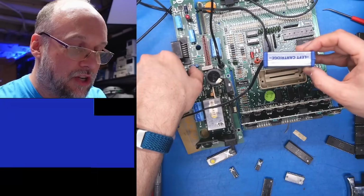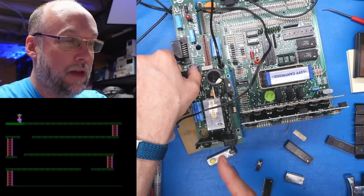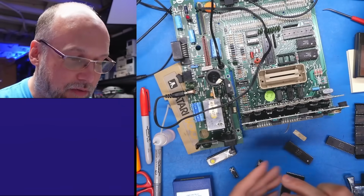What if we pop a cartridge in? So this is a game cartridge. There we go. It loads. Yes. Okay, so if you have a bad Pokey, take it out. It's not really necessary for the system to run either.